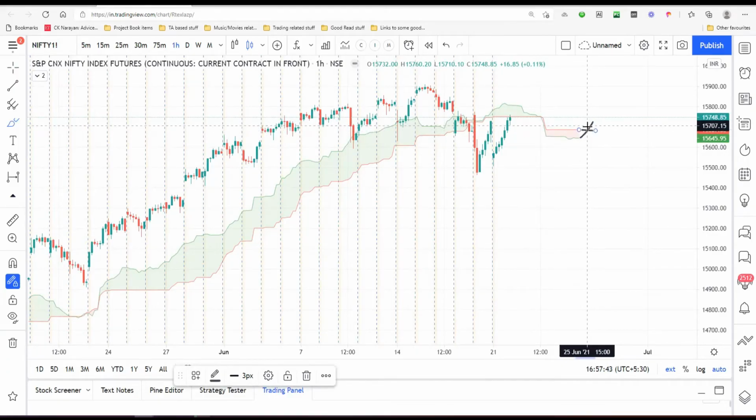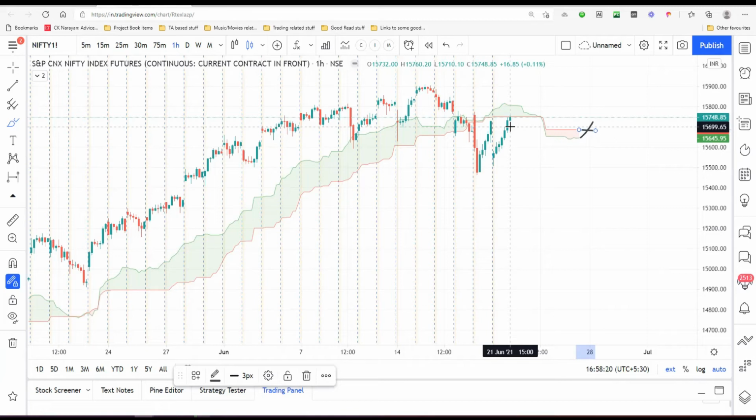Now, if this Kumo twist is happening today, and let us say it is a bullish Kumo twist, that means today, which is 26 bars from this Kumo twist, is where you get a buy signal, right? That is how you can shortlist stocks wherever a Kumo twist is happening. As it happens, you can set up the signal on that chart and you are ready for a trade. Now, how to take a trade, I will show you.